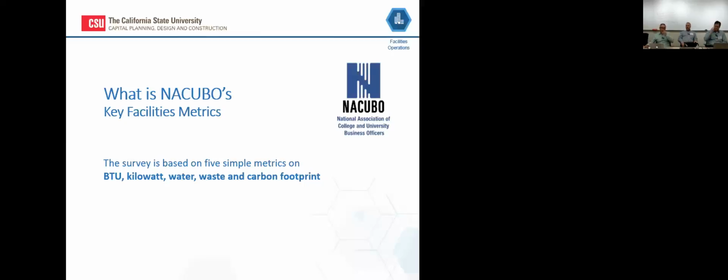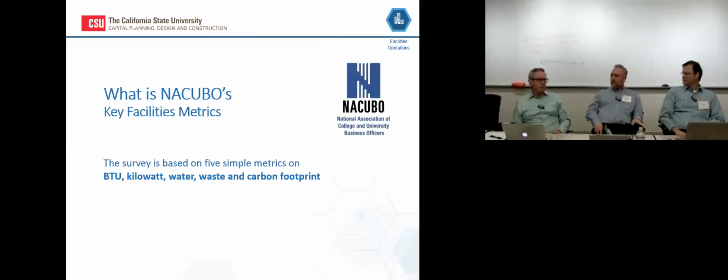Let me chime in a little bit about the differences between APPA FPI and the NACUBO. The FPI has been around for about 12 years, and before that there was the strategic assessment model done by APPA. The FPI has morphed from that and continued to grow and got more comprehensive, and the data improved over that period of time. The NACUBO is really somewhat of a subset of the FPI, and as Joe mentioned, the questionnaire for the NACUBO report is only about 8 or 12 questions.